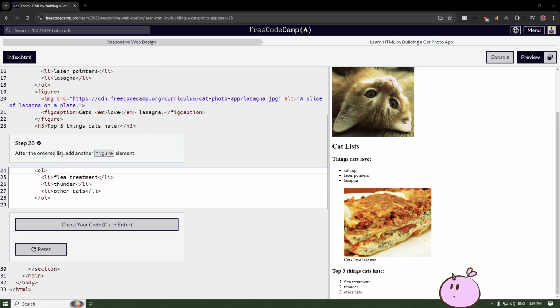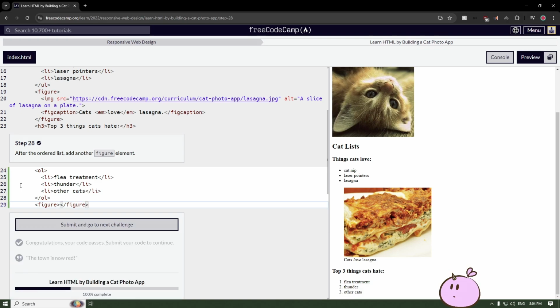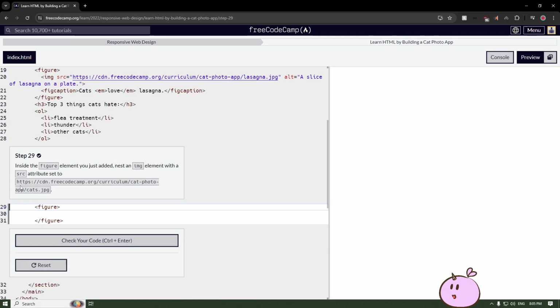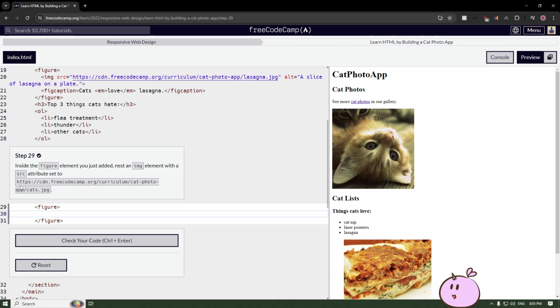Step 28. After ordered list, add another figure element. So we'll do figure, and then we do figure here. Control enter again. Okay, so what do we have here? Inside the figure element, you just added an image. Okay, yeah.